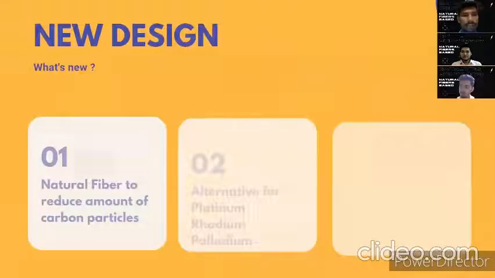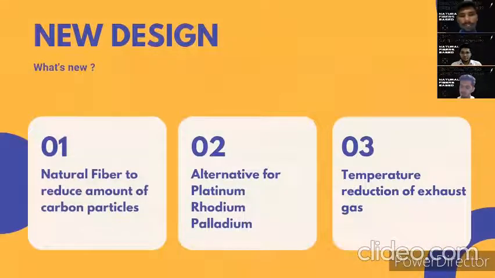When you study the availability of elements inside the earth's core, we find the platinum group metals are extremely rare elements. In a traditional catalytic converter, platinum group metals are used. What we have done is replace these rare metals with inexpensive aluminum and nickel, which are among the most common elements found inside the earth's core. This will reduce the manufacturing cost of the catalytic converter.